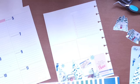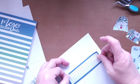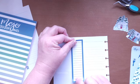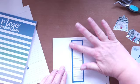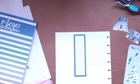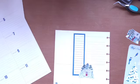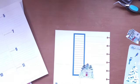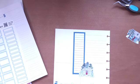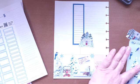Okay, these have lines in it, but that's okay. But we're going to cover. I'm going to put this right about here, down the middle. A little crooked. Ugh. Whatever. For the life of me, I cannot put it down. Sometimes, do you have a hard time putting boxes down straight? It's kind of daunting for me a little bit because they're small. It's really hard to do that. Oh my gosh, am I even in the frame? Oh, where'd the bird go? Oh, still on the paper.